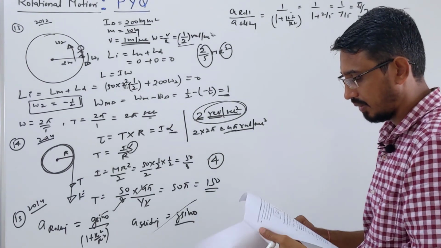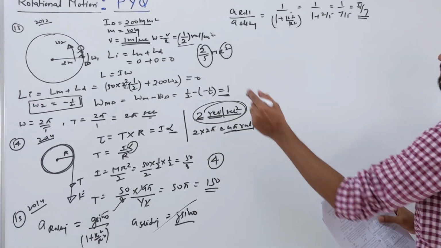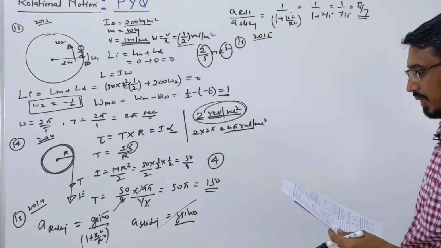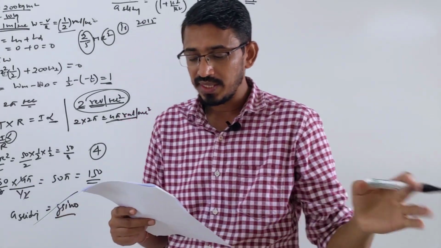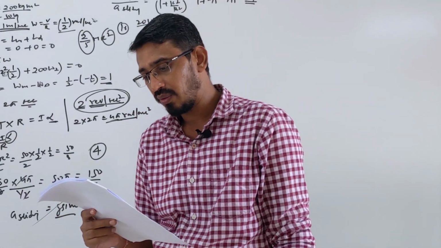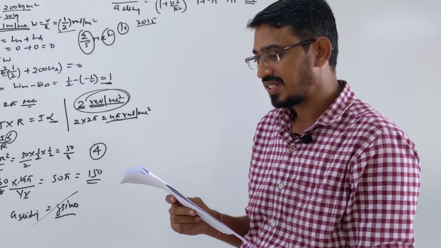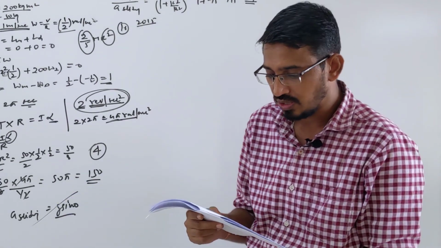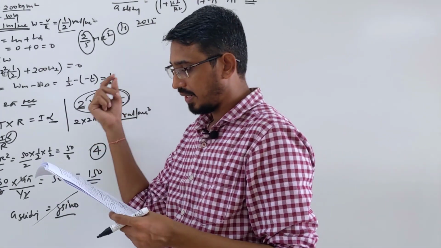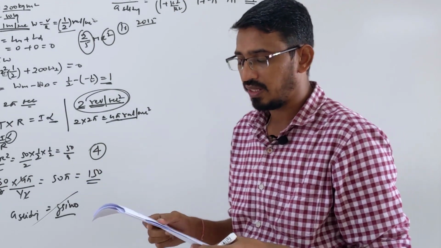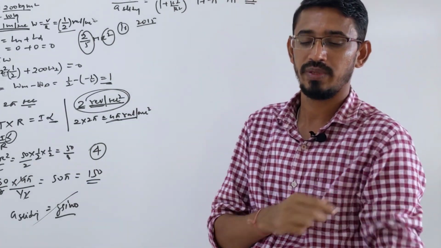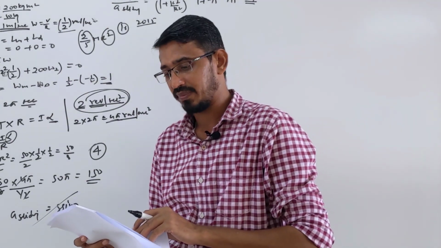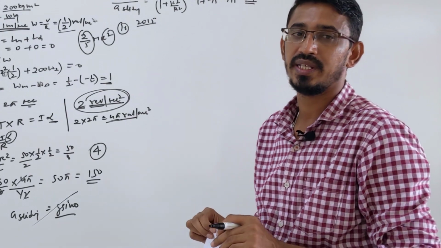Let's move on. So question number 16, that's from AIPMT 2015. A mass m moves in a circle on a smooth horizontal plane with velocity v naught and radius r naught. The mass is held by a string. The tension in the string is decreased gradually and the circle moves in a radius of r naught by 2, the final value of kinetic energy is what? This question is actually repeated, exactly the same question we have already answered. Let me tell you which question I have answered. Question number 8, exactly the same question was asked about kinetic energy when the radius is decreased.